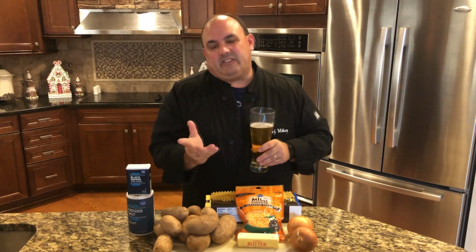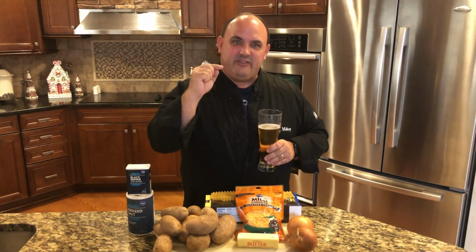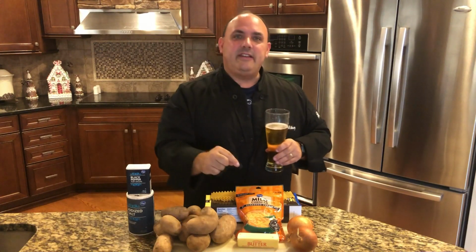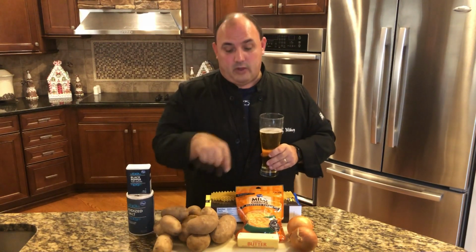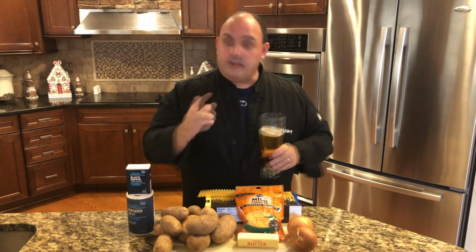So we're going to actually transform this lasagna dish into a Polish dish that has some lasagna noodles in it. We're going to make this, layer it, and bake it just like lasagna. But the Polish flavors have intruded into this Italian dish. I'm going to go ahead and get to work. Peel these potatoes, slice these onions, cube these potatoes up, get them boiling, and I'll see you over at the hot spot. Let's get to work.